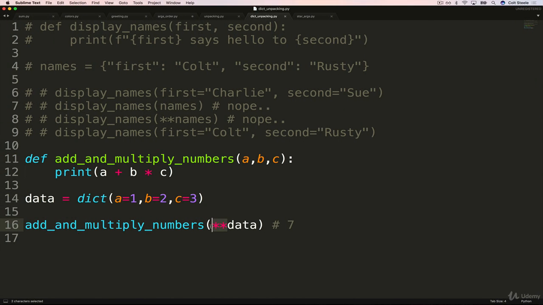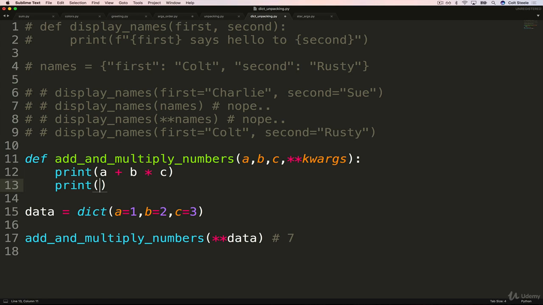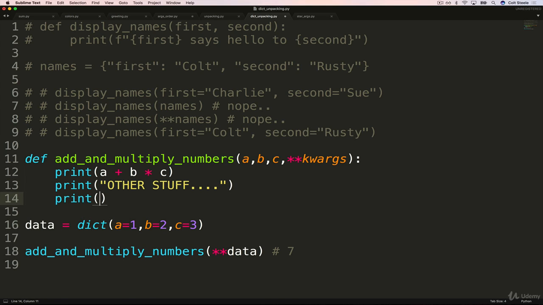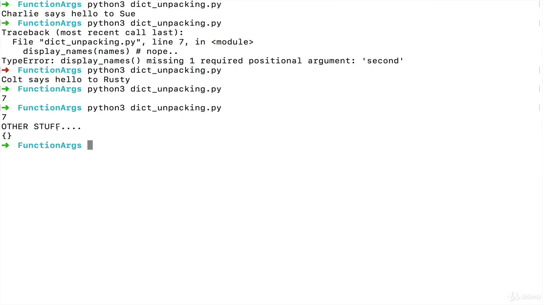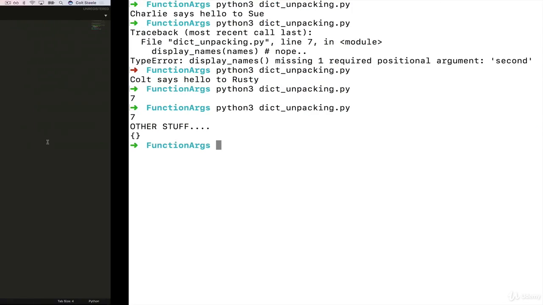Okay, so this is using the dictionary unpacking, using two stars. Now let me just show it in conjunction with kwargs. And let's just down here print other stuff. And we'll just print kwargs without the stars, remember? And if we just run this right now, nothing should change except we should see other stuff, and kwargs is an empty dictionary.